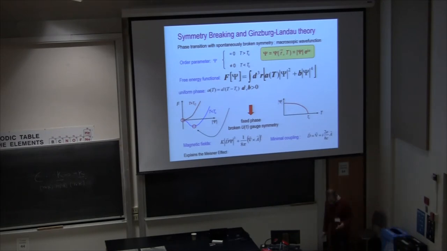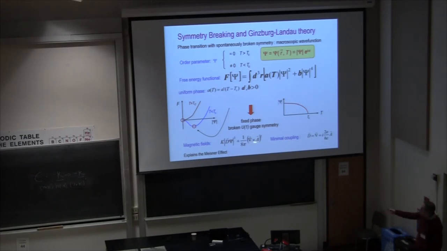Now, Ginzburg and Landau went further. They also allowed for the possibility that this wave function can spatially vary. And so they introduced this spatially varying term, which looks a lot like the kinetic energy you might see in a Schrodinger type equation. And in it then they said this vector D has a spatial variation plus some vector potential term that you would see from, say, a canonical momentum in classical mechanics or in quantum mechanics. Right. And then if you have magnetic fields, by the way, this appears because the superconducting condensate comes from charged 2e electrons, and so it is charged, and so you have to allow for this vector potential term to appear. And then you have to allow for the fact that it costs energy to have spatial variations, and this is just the magnetic field term.